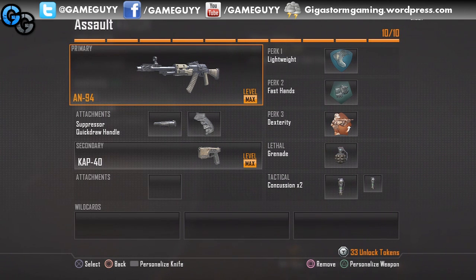I use the Cap 40. It's a great secondary. I always use the secondary in close quarter combat situations. So if I'm going to a building where I know the Cap 40 is reliable, I'll switch over to the Cap 40. But if I'm staying medium to long range, the A94 is the way to go. So that's my assault class.